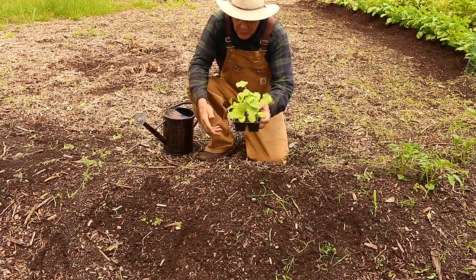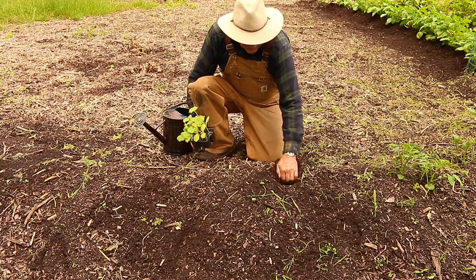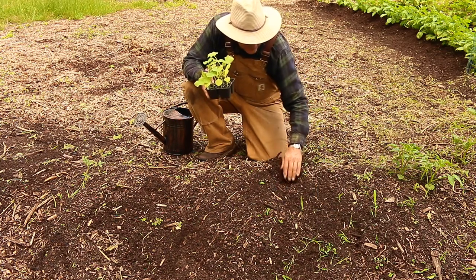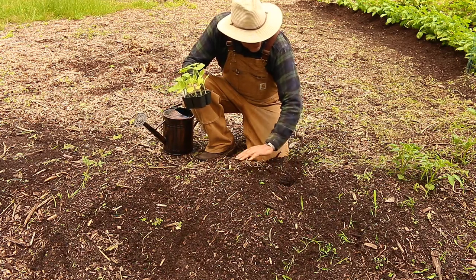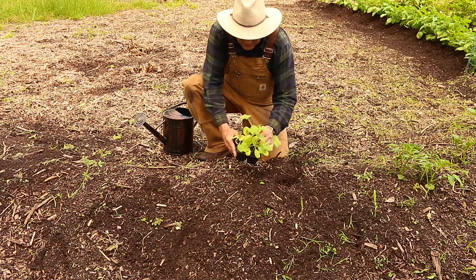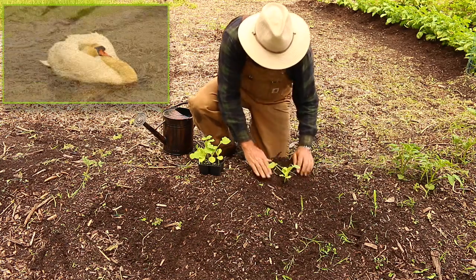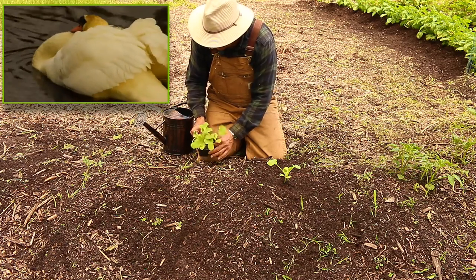I have a pack of four here and I'm just going to plant two, about two feet apart in these mounds. These mounds are composted wood chips that I got a couple years ago, and they've created a nice area for planting. I'm simply going to take these out of the pack and dig a hole with my hands — the soil is nice and loose so it's really easy to do — and then plant these about two feet apart.